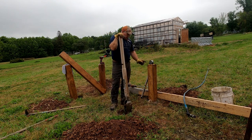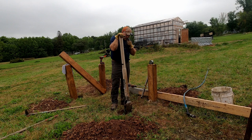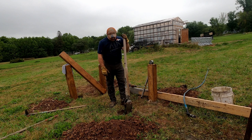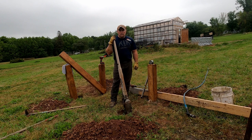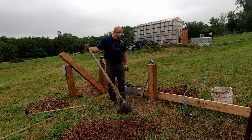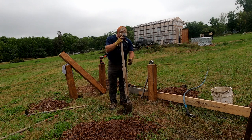These posts have to be center to center 26 9/16, because that's the width of the deck, the rails on the mill. And so I already dug them. However, they're that far too, I made a mistake, so I'm showing you the good, the bad, and the ugly. They're too far apart, because I took the measurement from outside to outside of the rails, rather than the center of the leveling feet on the deck of the sawmill, which is 26 9/16. So I have to just cut a little bigger hole on the side. I'm just taking the side off, which isn't too bad.